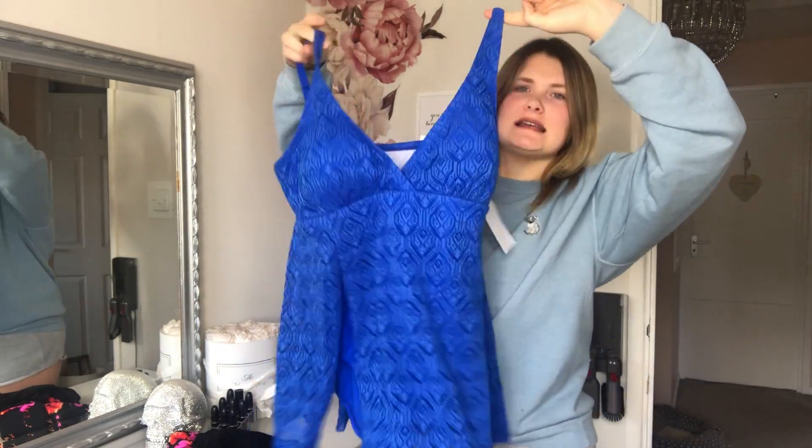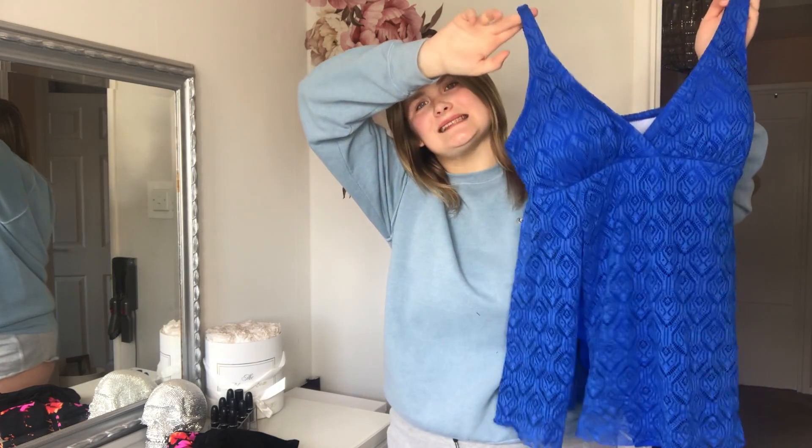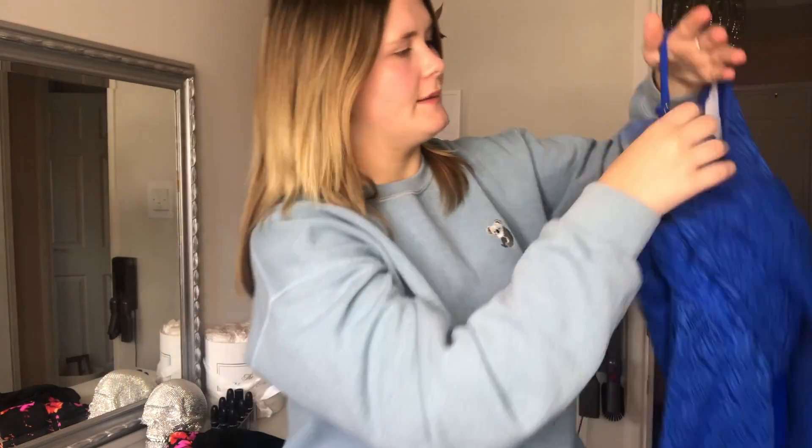This next one is a little bit different — I'm not sure when I would personally wear it, but I get the idea and I see a lot of bigger women wearing this style. It's a blue swimsuit dress — basically like this — and it's actually kind of cute. It's not something I would go into a shop and pick out for myself, but I actually like the idea of it. If you don't want to pack loads of different outfits when you're sitting by the pool, you can wear this to a restaurant as well. I really like the color.